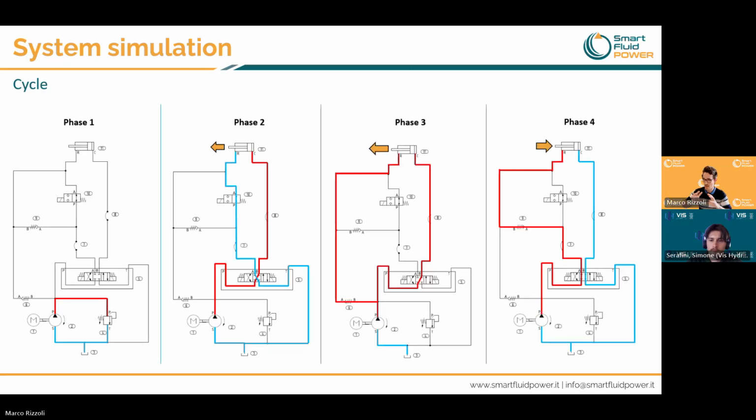Okay, to have a complete overview of what we expect, we have a phase 1 where the pressure is discharged through the relief valve. Phase 2, where the distributor allows us to push the oil in the head side of the cylinder, commanding in exiting. During this phase, the discharged oil or fluid passes through the speed valve and has a free way to the tank.